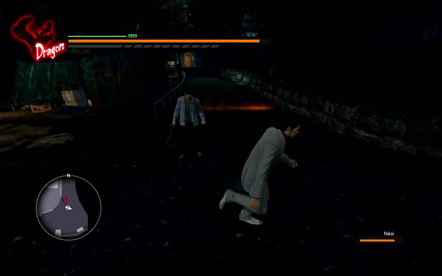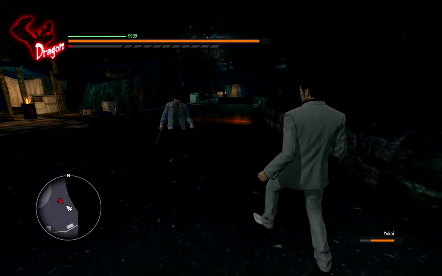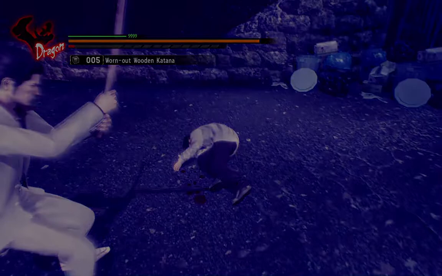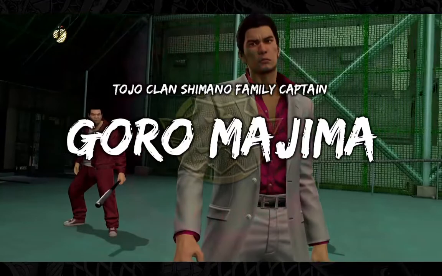And now here I'm trying to find a cool way to take out this last guy. At first I went for a little drop kick, because you do a little flip like in Yakuza 5, which is sick, but instead I resorted to the sword, just hit him in one hit, and he was like, wow. But to be fair, your damage with a sword when you're in Dragon mode is insanely high. You'll see in a later fight.